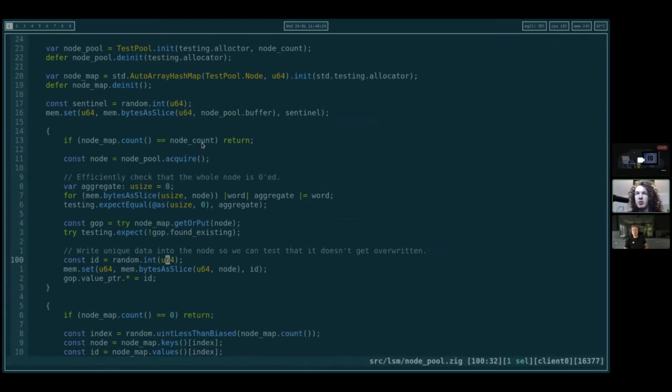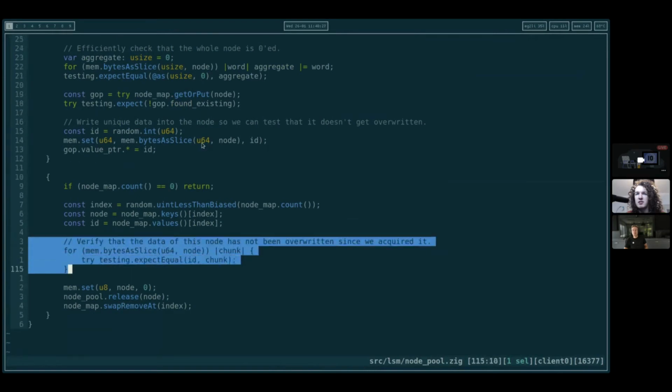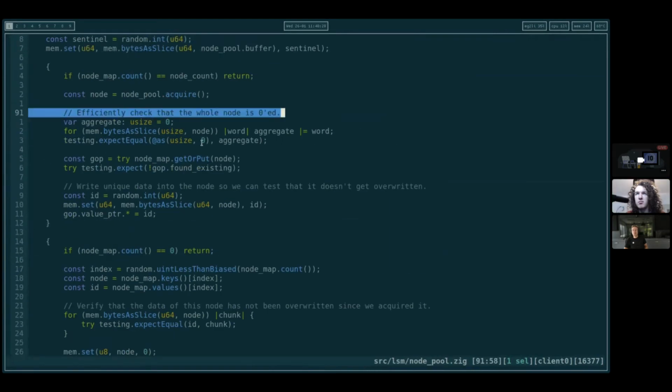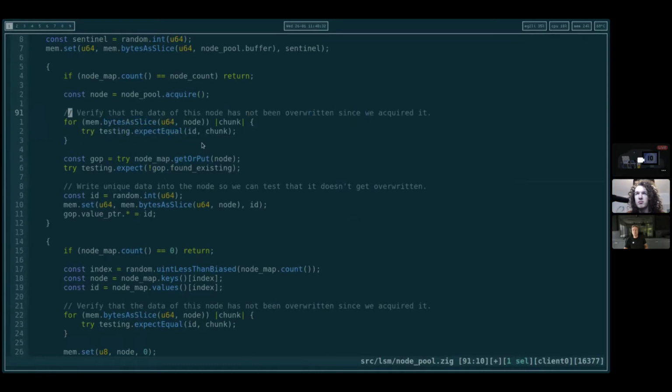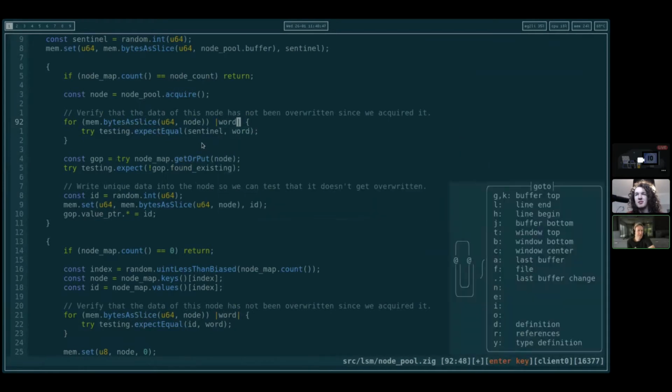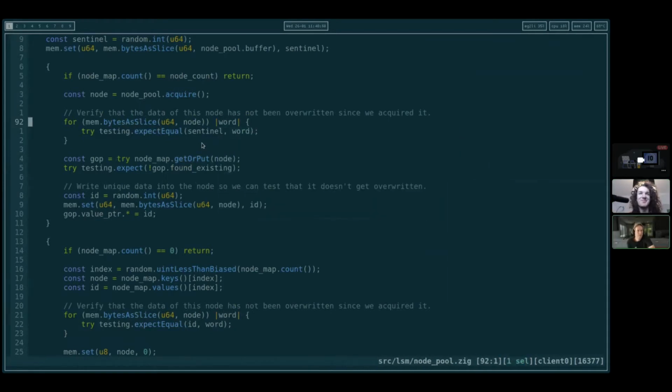And then here we're checking essentially this. We can actually just call it word. Even though it's U64? It's like a U64 word, it's our word, not a machine word, but yeah. We also decided we don't support 32-bit systems, so it is a word for all the systems we support.